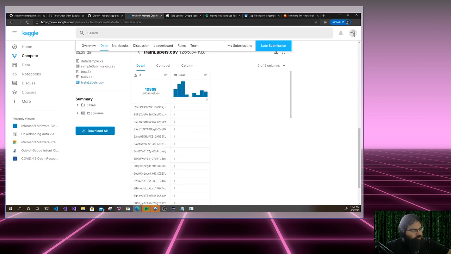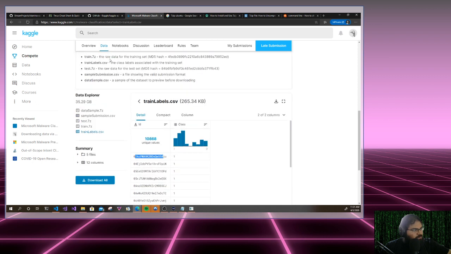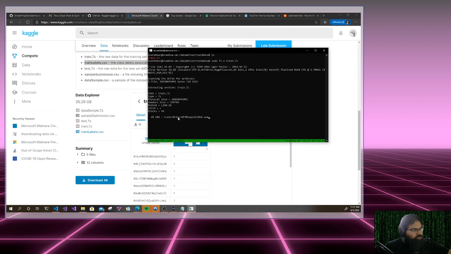So here we can see that I assume the file names are the hashes, right? And then kind of what we're seeing here, notice here.